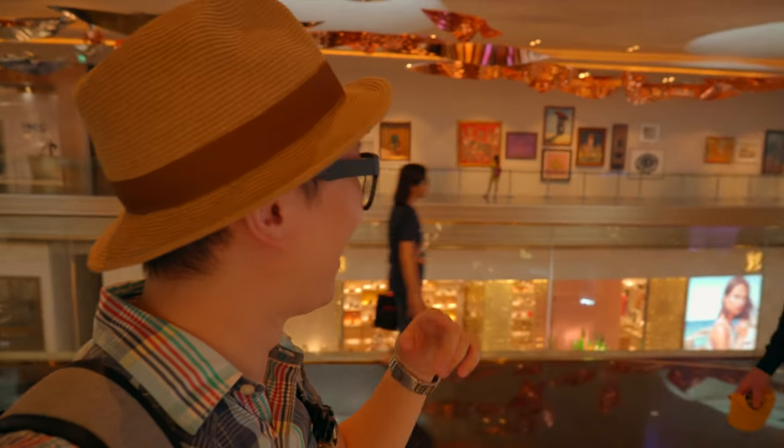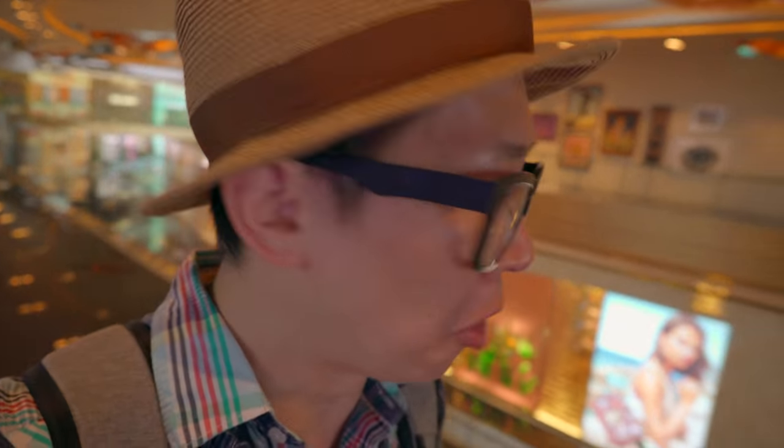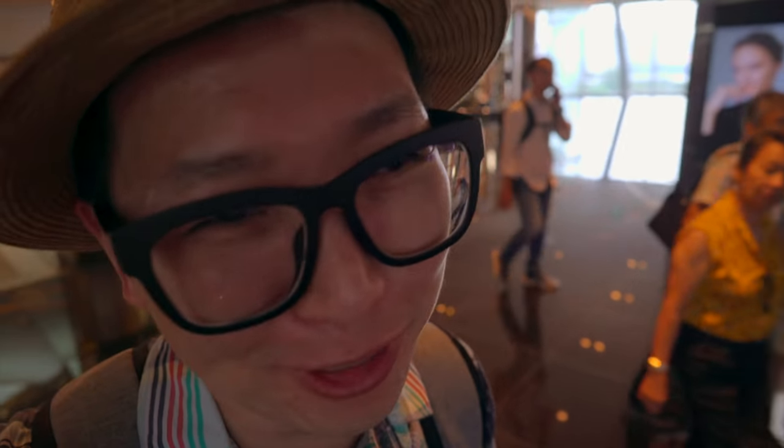Alright guys, so originally I was gonna have Mayu do this transition scene over there, and then this looks just as good. A little trick of editing makes you look like we're traveling a lot here in the mall, but it's just very compact. I think it might be even smaller than Siam Paragon, but there's just so much more opulence and things to see here. We're sort of walking around in circles and trying to cover every little bit for you.